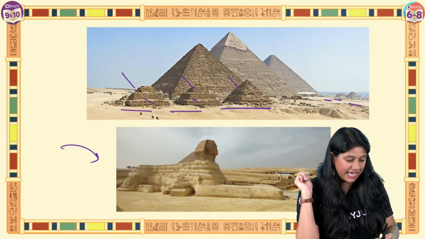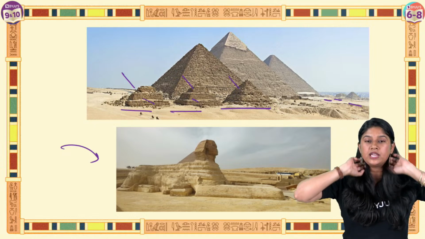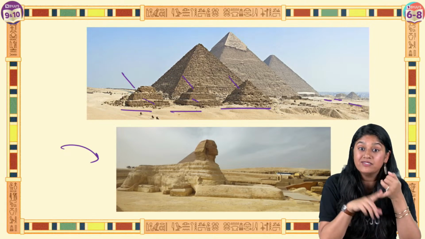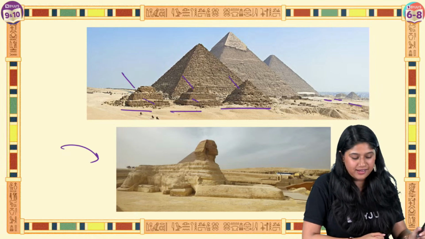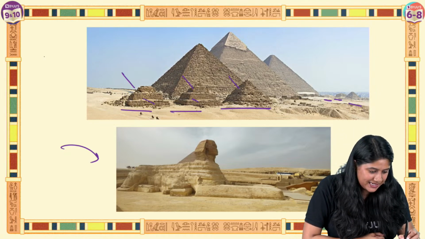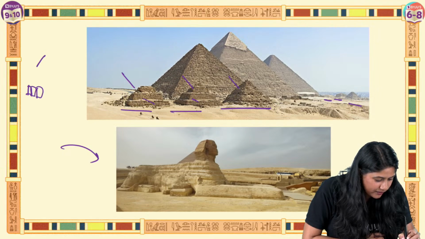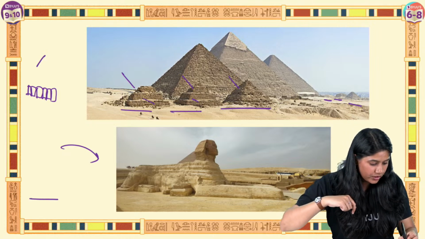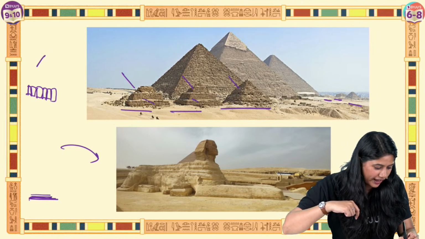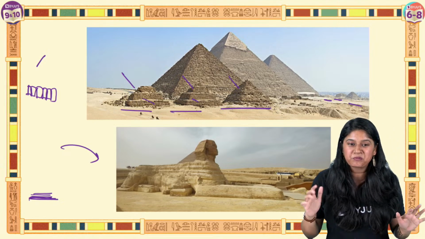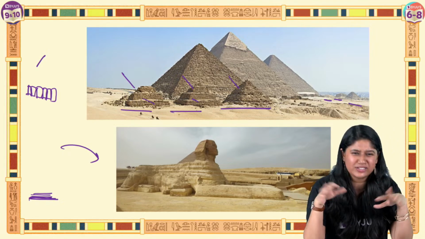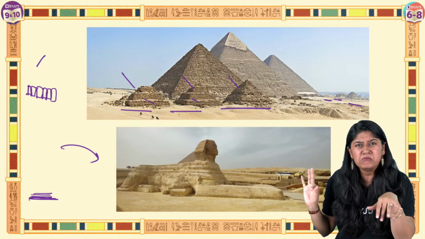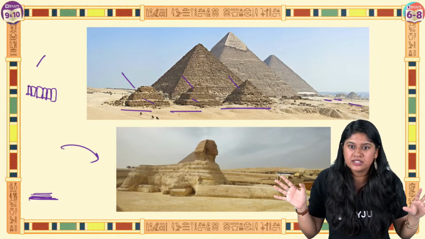Okay, now let's talk about the Nile River, everyone. So we just talked about the pyramids, amazing history, right? And of course, if you look at the structures, we have the maths also over here. So in your next class, just think about it, everyone. There's an equation. So basically, they have placed the stones in such a way that it just goes from broader to smaller. So definitely there is a lot of maths over here. And according to the research and the approximate number, they say that they have used more than 200 million stones. Can you imagine, right?